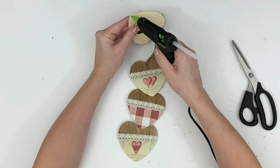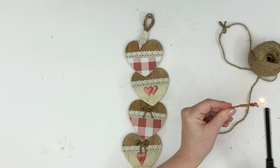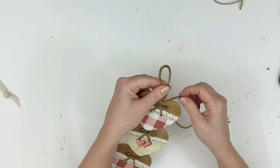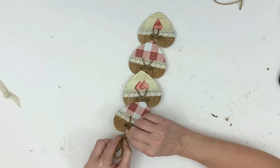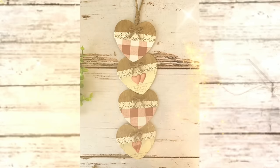I'm starting to lay all of my hearts down and glue them on the twine. When I hang things or make things that hang on the wall, I always take a little bit of glue and strategically place the items where I want them — either angled or with the nicest part facing forward. I never let them just hang freely because it often doesn't look anywhere near as nice. Use your glue gun to tack down where you'd like everything. See how I tilted the hearts a little bit — it just looks pretty and graceful. I made some twine bows for the front of these hearts, and it occurred to me if I had left that loop bigger, this would have been totally cute to go over a doorknob.